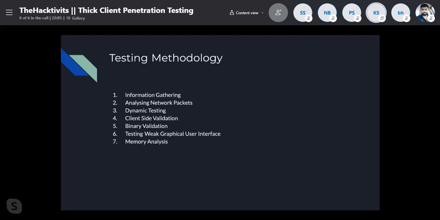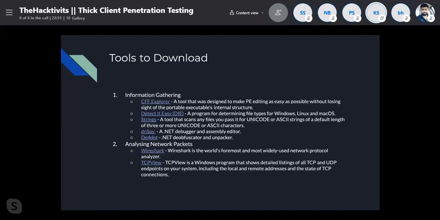Okay, so at that point of time we will validate whether our input validation is there or not, whether we can change that particular application interface or not. All of those specific things will be covered at that point of time. We will also be doing our binary and our memory analysis, where we will be taking the dump of the memory of that particular process, and we will verify whether those specific things are available or not.